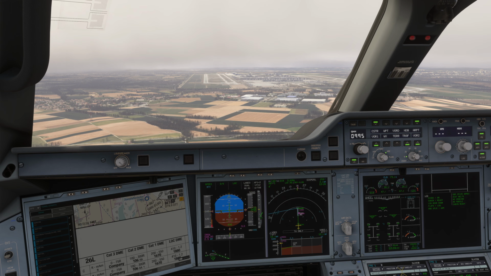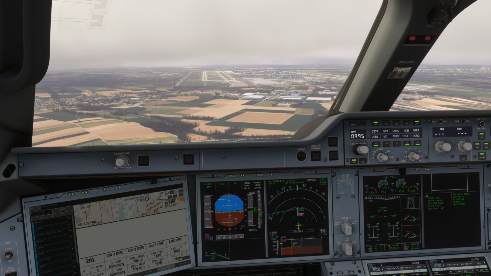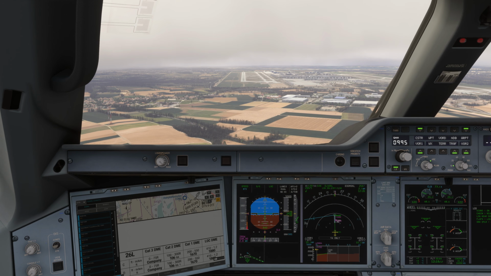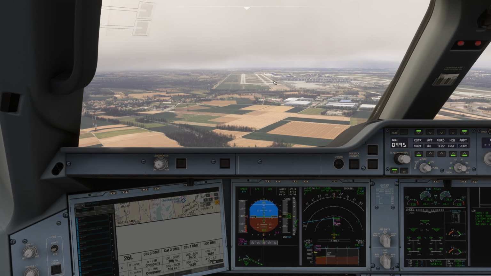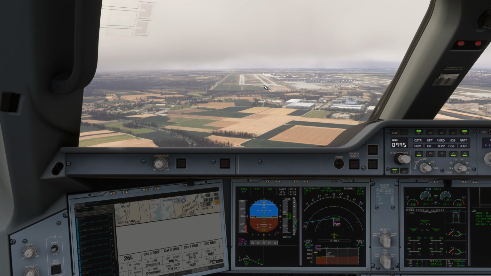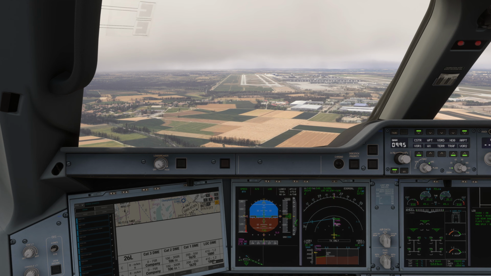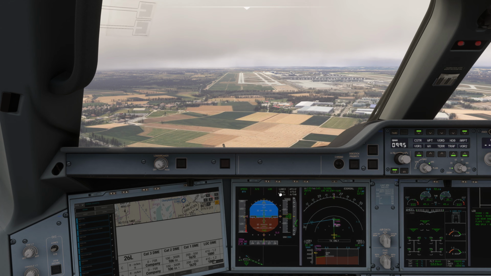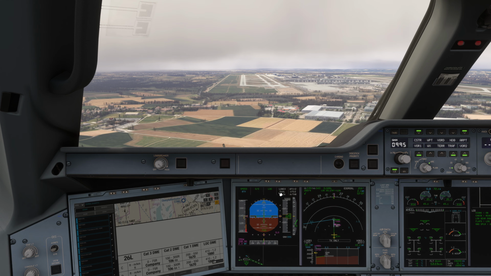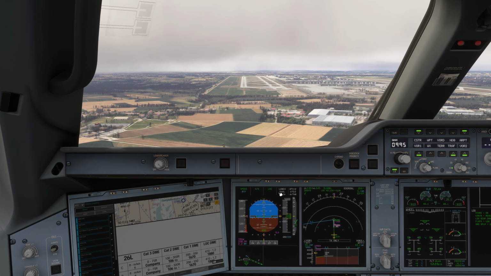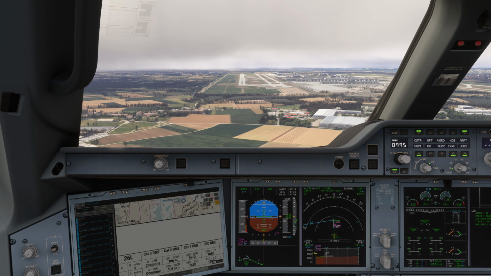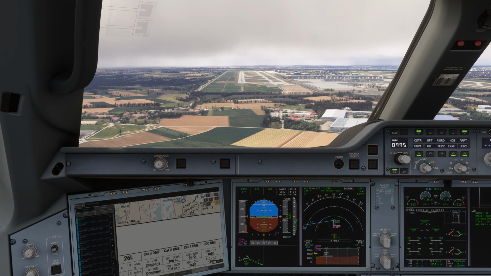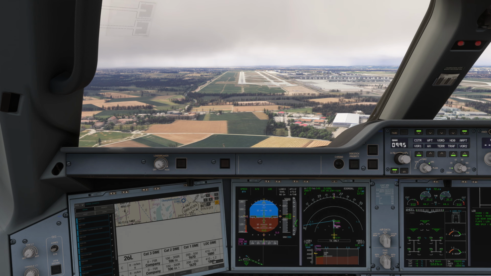So at the alert height, 200 feet RA, continue. And then as captain, you're basically just looking outside and looking for the runway lights. As first officer, you're looking down here, verify that flare mode comes on, and once we touch down, rollout mode comes on. And that's everything there is to it. So let's go ahead and have a look at how the aircraft is going to conduct the approach.